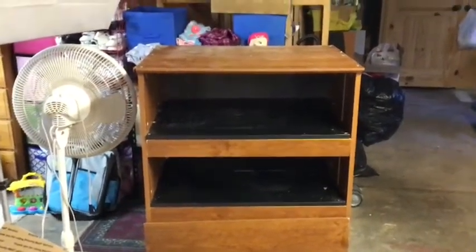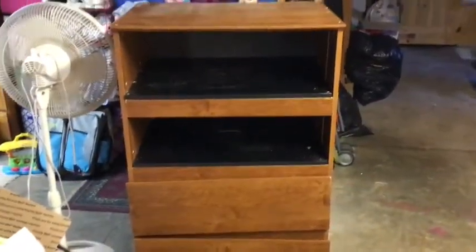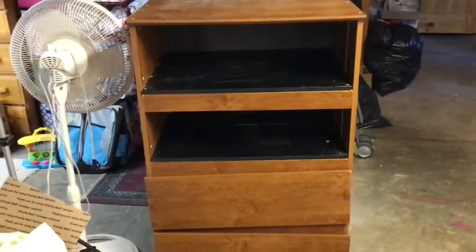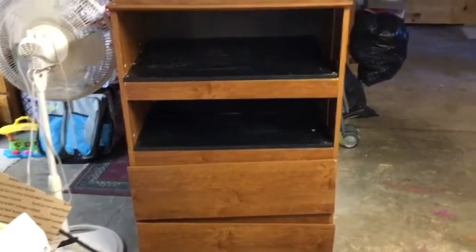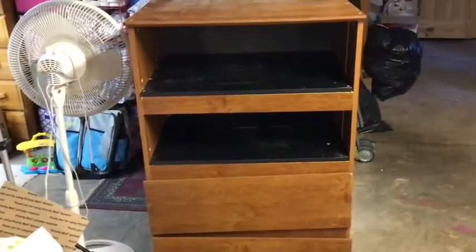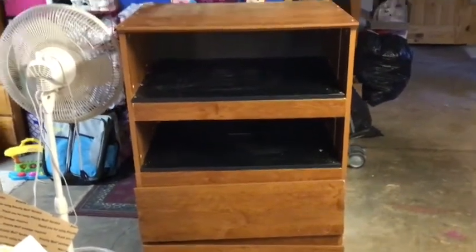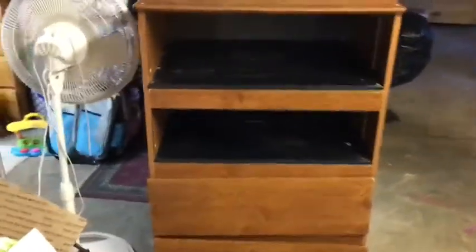You know, I did start redoing this over here. I'm gonna end up doing an updated nursery tour here soon, but I wanted to show you what he did for me. If you have an old dresser and some of the drawers are good, even if these drawers were no good, but the rest of it was kind of okay, I would have had him make shelves in the last two also. So I could still put bins. Those bins right there, I haven't tried it yet to see if they fit. Let's try, see if they do. I'll take one and see if it fits. It's a good idea to try.